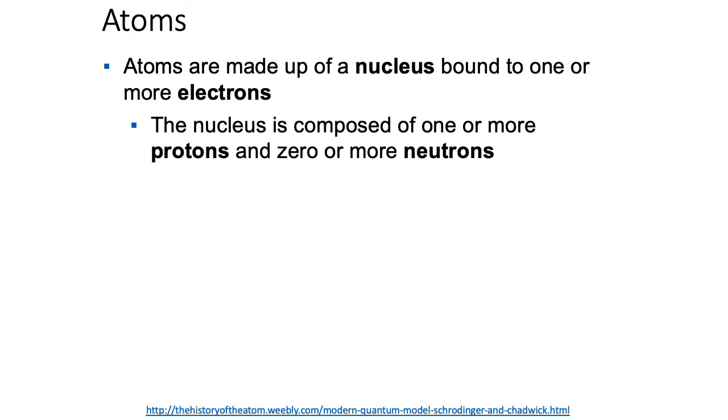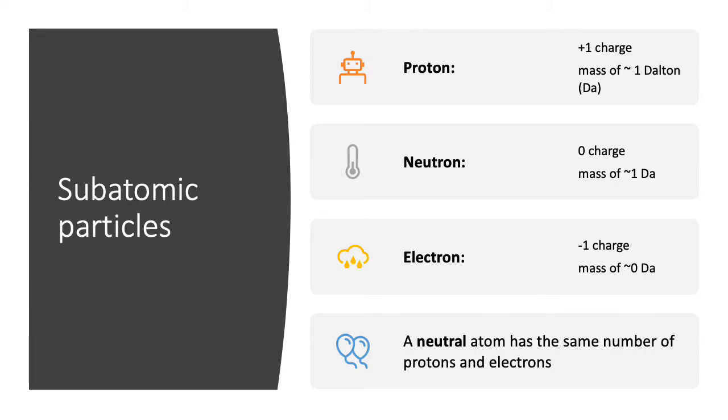Okay, so these subatomic particles, the proton and neutron, that are the little particles in the nucleus, they both have a mass of approximately 1 Dalton. So Dalton is the unit that we use to measure the mass of these subatomic particles. It's kind of like saying a gram or a pound, but it's just a really, really tiny unit of measurement. So protons and neutrons both weigh about the same, and we say they both weigh 1 Dalton.